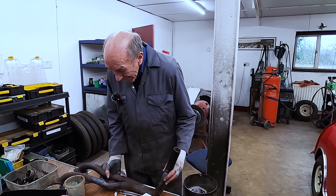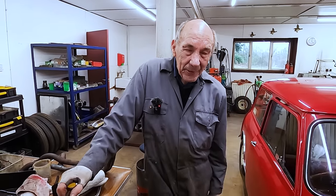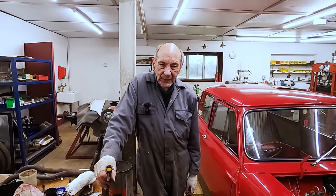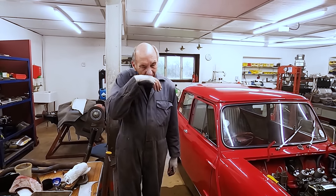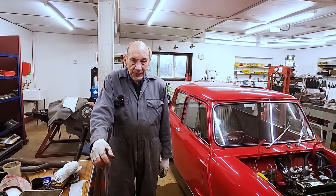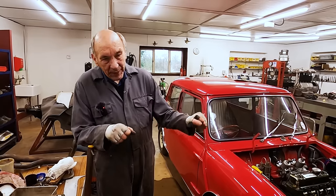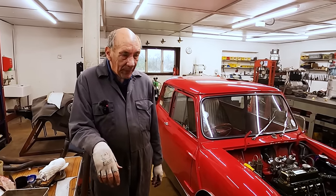So that was that. Then I was reading that one of our followers who'd worked at the competition department said, we found with 850s, having a small exhaust seemed to work better. So that was enough to tip the scales for me to go back to the original setup. So anyway, that's what I've done. But I made the bore of the exhaust slightly longer. I had to fill it with sand and bend it round 90 degrees. Right drama, getting under there and getting out and getting under. But anyway, I've done it.